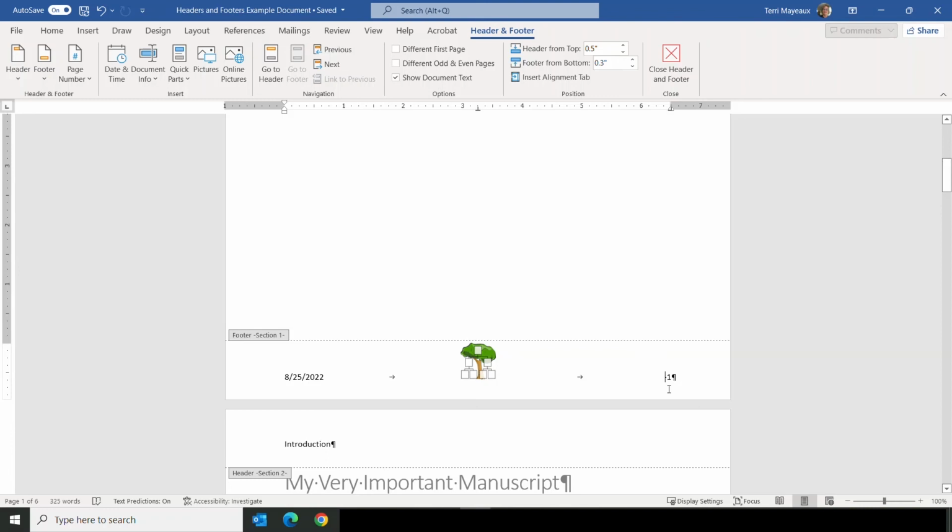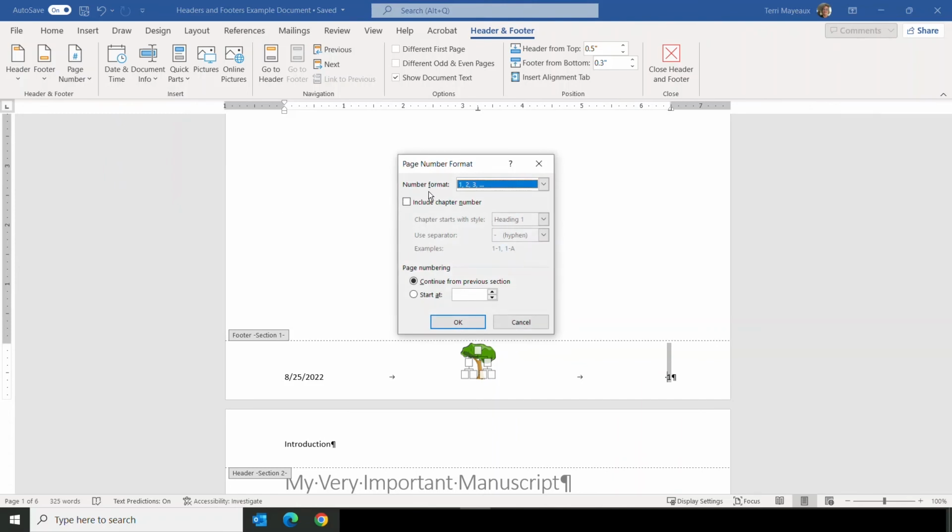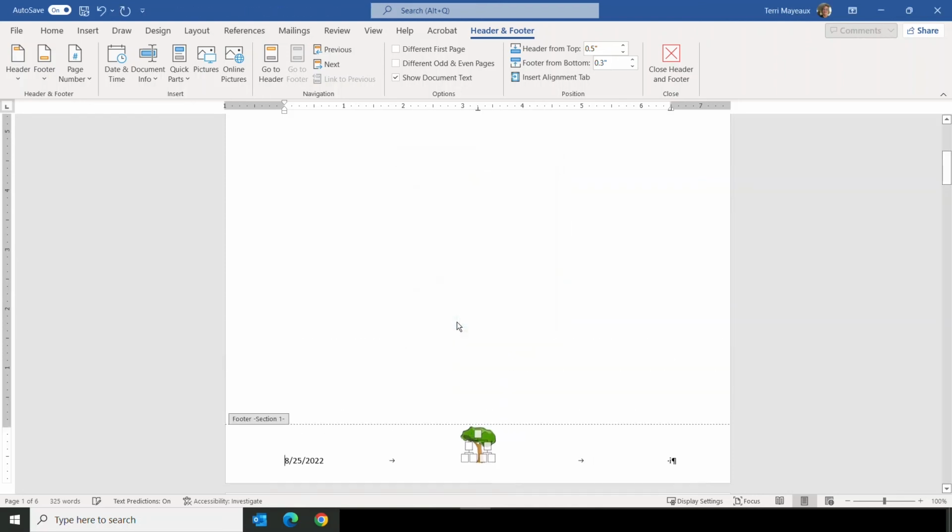That is a leftover from that previous formatting. The problem now is I have an Arabic 1, and I'd like for my table of contents to be a Roman numeral 1. So I can either select it and do a right click, or I can come back up to page number, click the drop down, and go to format page numbers, where at the top number format can be changed to Roman numeral. Now the other possibility here is that we need to check this page numbering section, and sure enough it says continue from previous section. Well, this is the first page in the document, so we definitely want to say nope, we want to start at 1 and click OK.